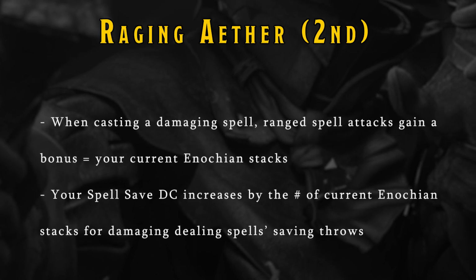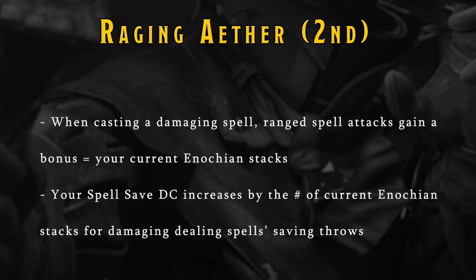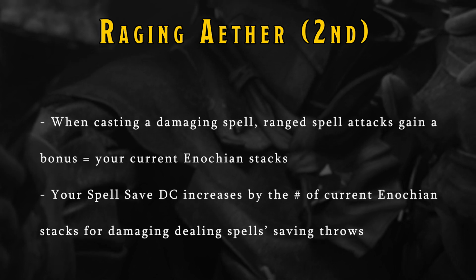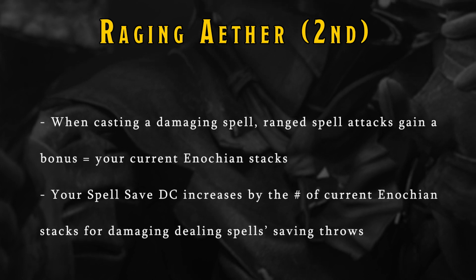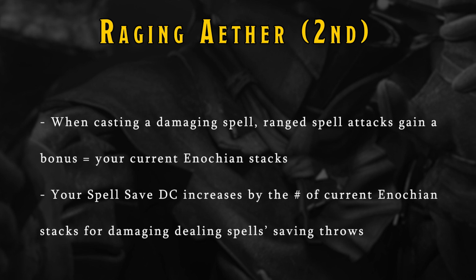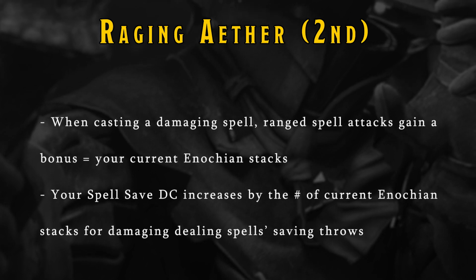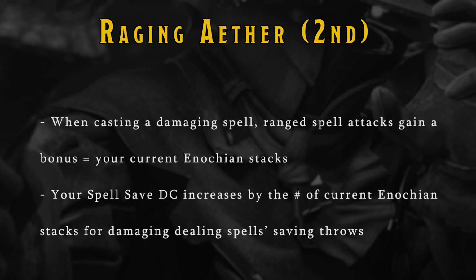When you cast a damaging spell or cast a spell that requires a saving throw, you gain a bonus to your ranged spell attack rolls and to your spell DC. The bonus equals your current ENOCHIAN stacks, so if you had 3 stacks on you, you would get to add +3 to your ranged spell attack rolls and to your spell save DC, making it difficult for your foes to dodge your blasts and succumb to their effects.